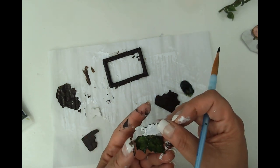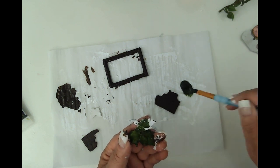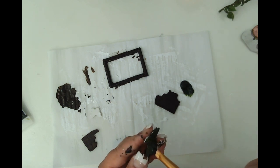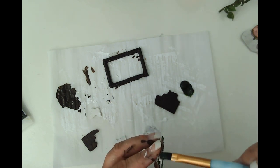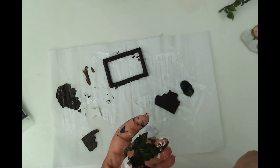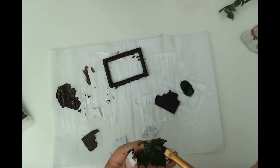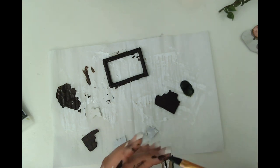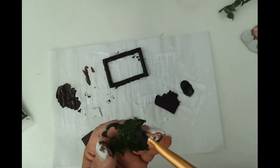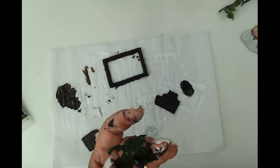But as I've mentioned before, in mixed media there is never anything wasted in terms of layers and process. So this is just one of those things where you follow your gut as to what you're trying to do, and see where it goes. Sometimes it means you have to go a different direction. Sometimes you have to let go of the picture that you had in your head about what you were going to do, because often it's replaced with something better. So I just want to encourage you there. I'm going to go ahead and let you finish watching.